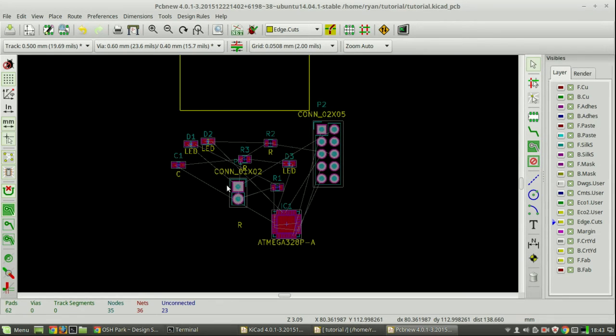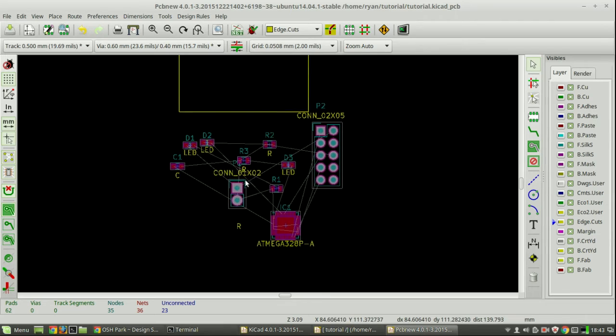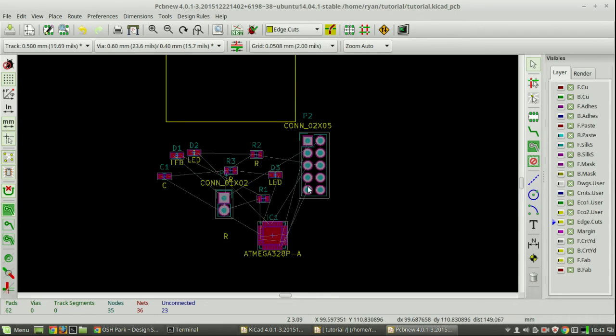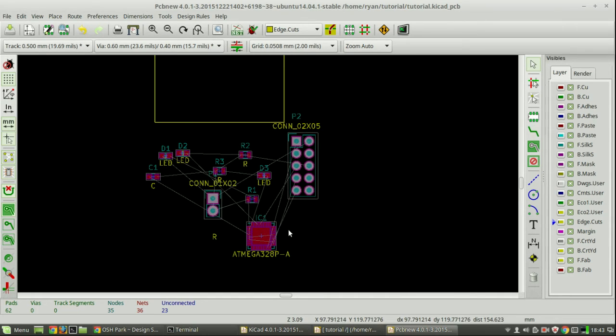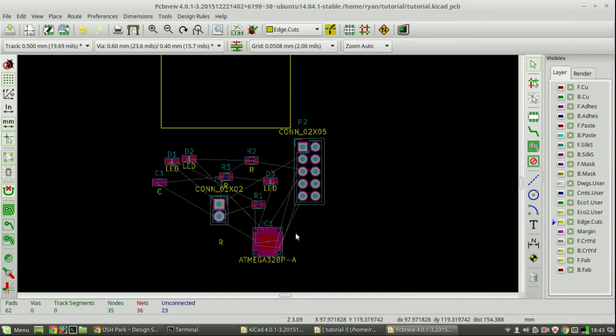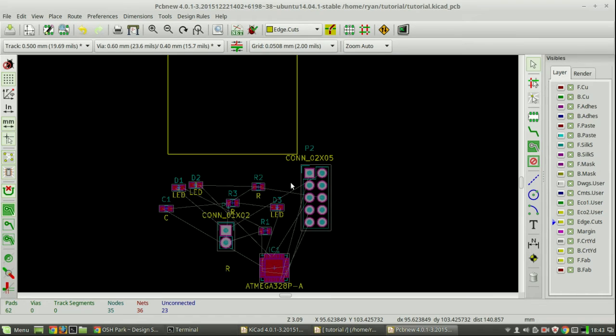So what you can see here is called the rat's nest. We need to essentially lay out all of these components to minimize all of these overlaps, because every one of these needs to be a physical wire connection. The rat's nest shows us what our schematic has defined as our circuit. So the first thing that we should do is physically place all of our parts on the PCB, and then we want to route them.